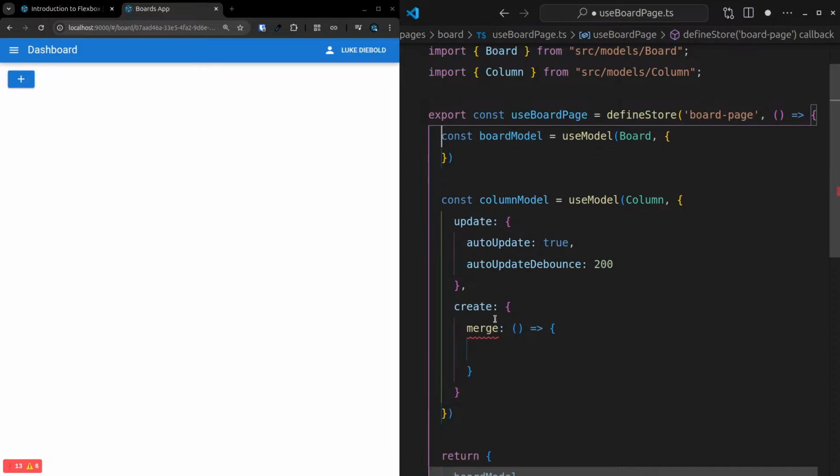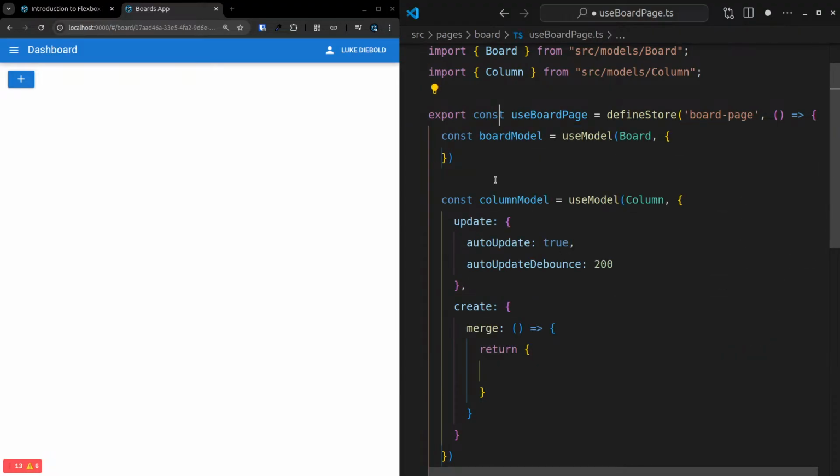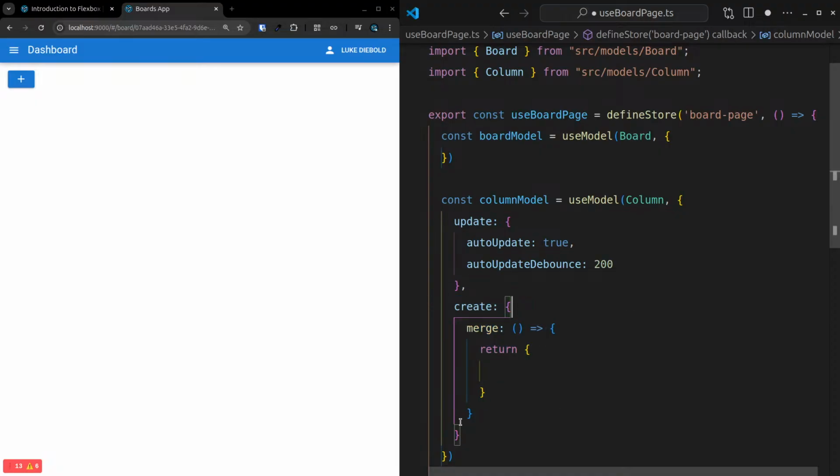You know what? I don't really like it here because we could merge in the data. So you could do something like this and then say, hey, always merging the current board ID. But the reason I don't like this is it's not very explicit. So I think I'd rather just do it on the spot. I don't know, my mind could be changed on that. It doesn't matter. Let's just do it because it's cool.